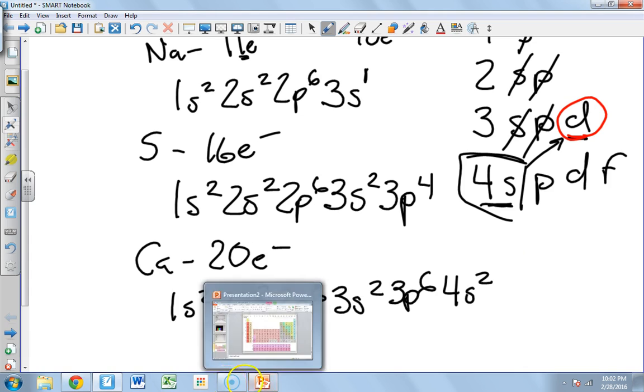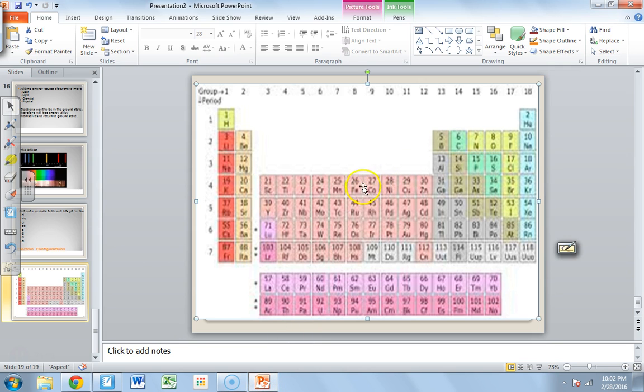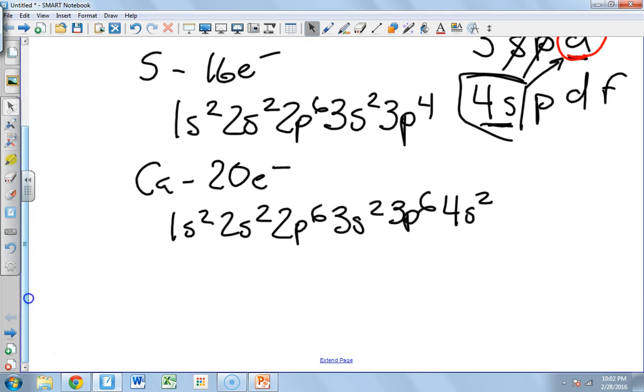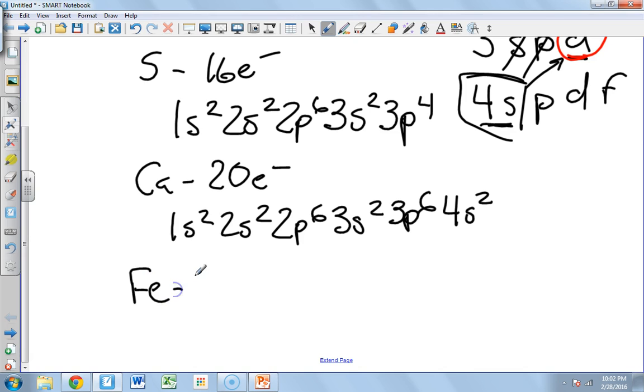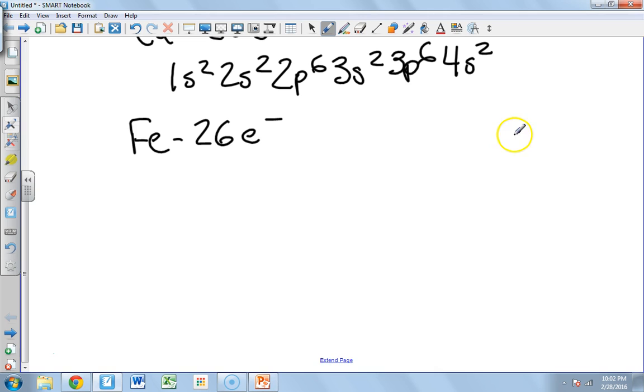So now when you move along and you go to something like iron, and I know I'm on a roll here. So iron, element number 26. Okay, let's scroll down here. Iron, Fe, we have 26 electrons. And this is the beauty of the periodic table. This is why the periodic table to me is so awesome. I can't explain that enough.